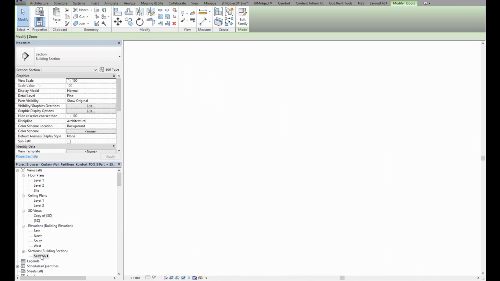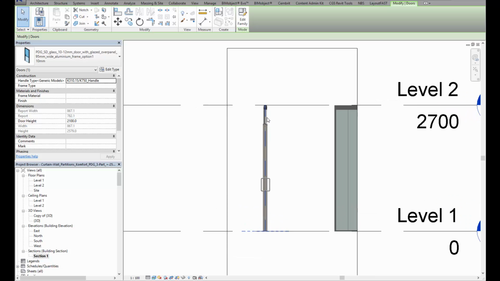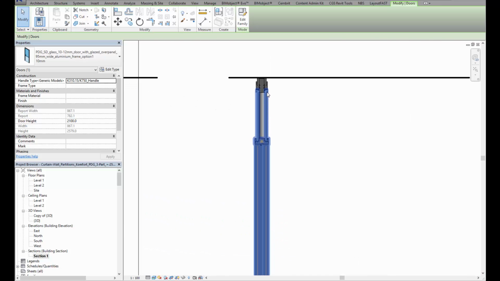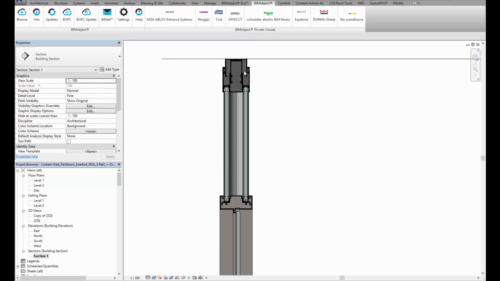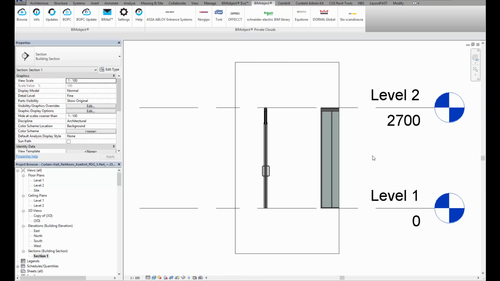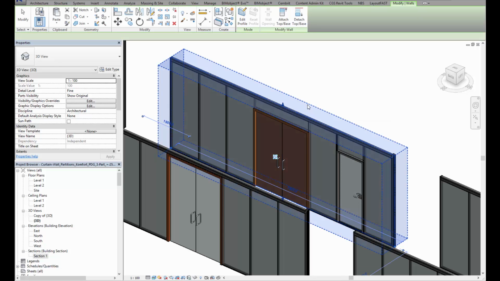I also have a number of sections which I can look at as well, and these sections are very detailed in the way that they are displayed. You can clearly see how these glazing partitions go together, and how they fit and how they work. So incredible detail here. This is why the file sizes are quite large. It's because of the amount of detail that we've been asked to go into, but also, as you may know, using the curtain walling system, it's not the smallest file sizes to work on.